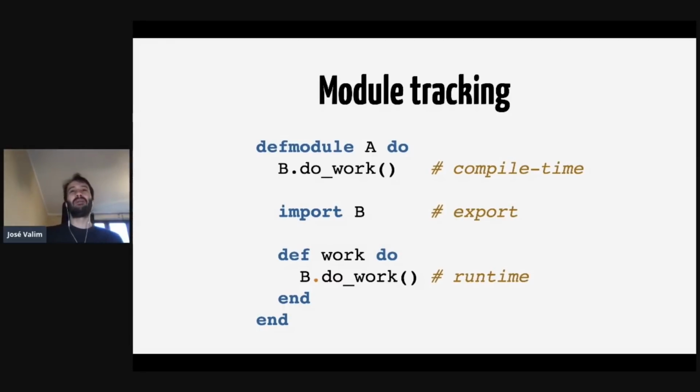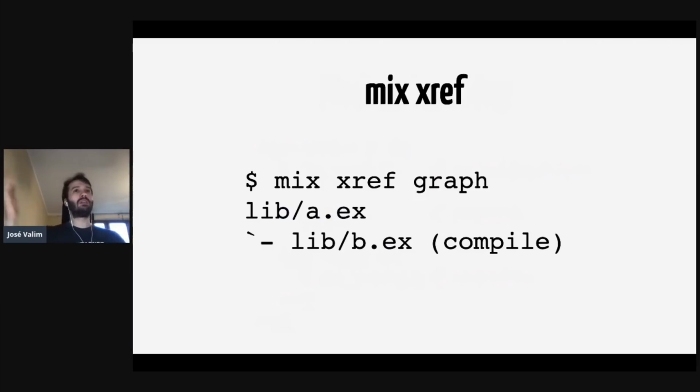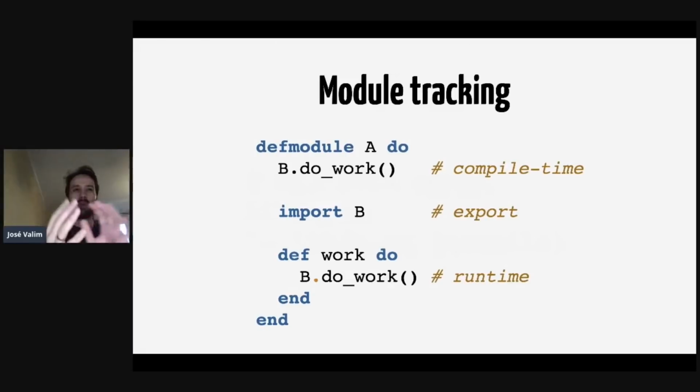No problem. But what happens when, for example, you get your Phoenix router, right? And for some reason, the Phoenix router, which is not supposed to have compile time dependency on most things, has a compile time dependency on something, and your router is like 400 lines of code. How do you figure out where that compile time dependency is coming from, right? You have to kind of know, or maybe the compile time dependency is coming from a macro, right? So you need to know how the macro expands, and you would need to know those rules. What is a compile time dependency, an export dependency? So that's not very easy, right?